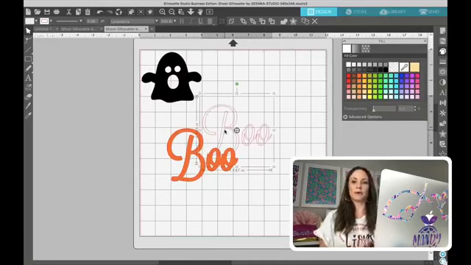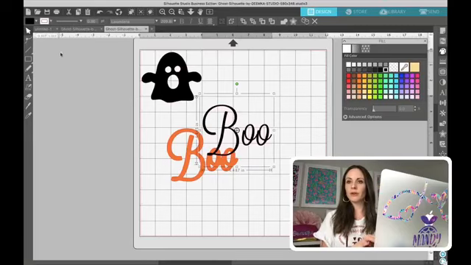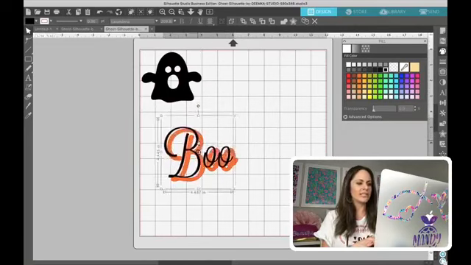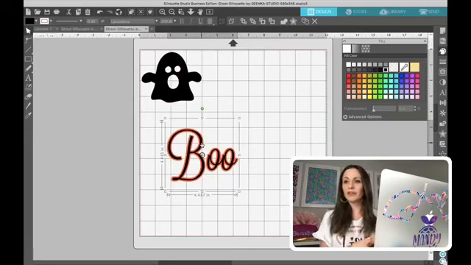So let's change this boo to black so you guys can actually see it. We're going to take our boo, and I'm just using the select tool that's up in the upper left-hand corner, and I push that, and then that's what I'm using to drag. It's very similar to Cricut in that way. You guys, these programs are very similar. It's just I feel there's a little more freedom in Silhouette Studio.